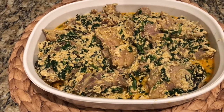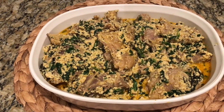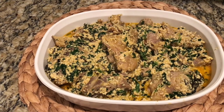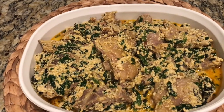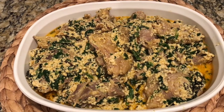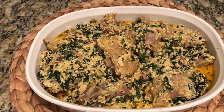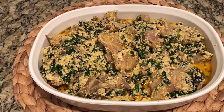This soup, you can use it to eat what we call pounded yam or any kind of swallow. You know, those of us that came from Africa understand what I'm talking about. Also, you can use it to eat rice. I use it to eat rice, and I have seen people that have used it to eat rice as well. You can as well just eat it like this, or with yam, or just any way you want to.